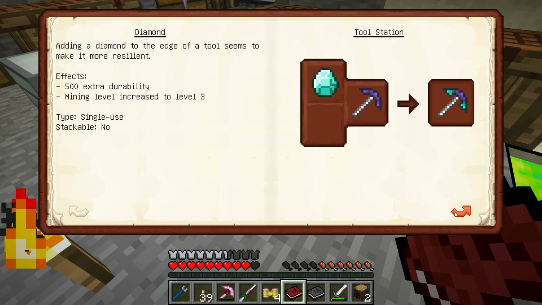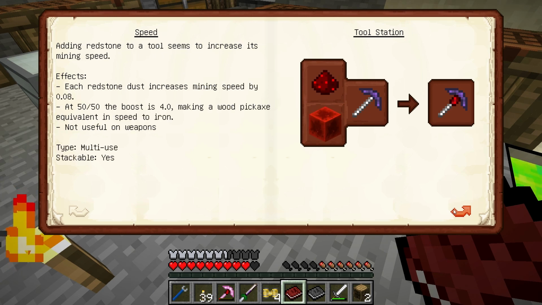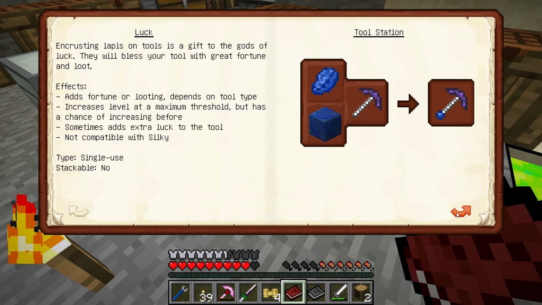So if you add a diamond, it'll give you 500 extra durability. If you add an emerald, it gives you 50% more durability. So emerald will probably be better if you're doing that, but you won't even need that if you get a moss ball, which gives you auto repair. Like once you get that, you're set for whatever tool you're putting that on. Auto smelting, which you got to make them.